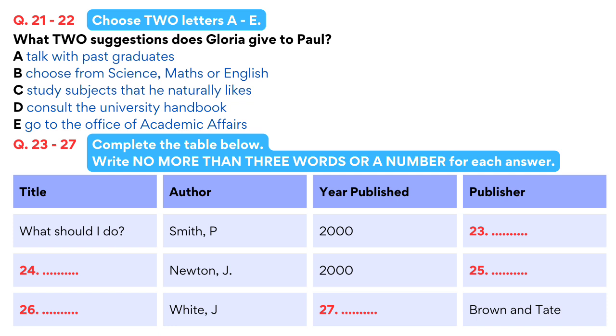No problem. This is just what I've been looking for. Anything else you could recommend? Yes, there was one other book which I remember because my cousin works for the publishers Brown and Tate. He started there in 2002. Anyway, the book's called Surviving University and was written by Julie White. It's an excellent book which came out in 2004. I certainly recommend it.